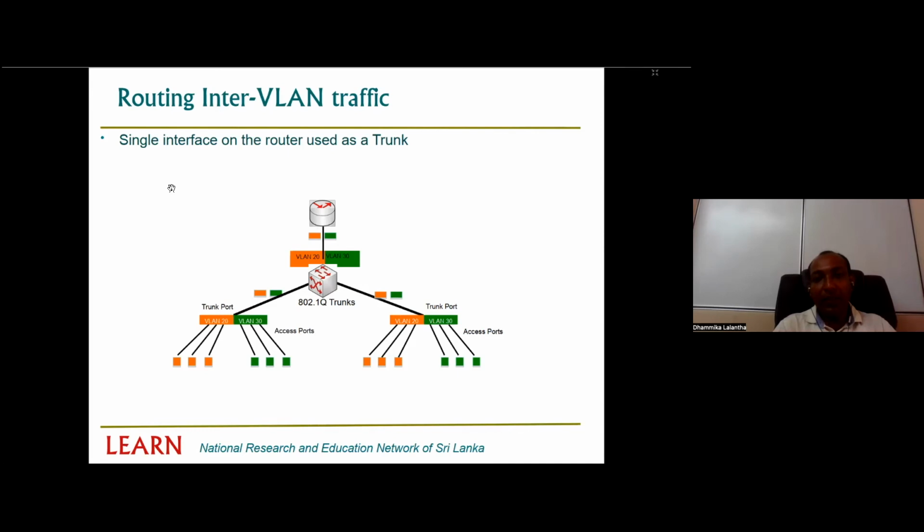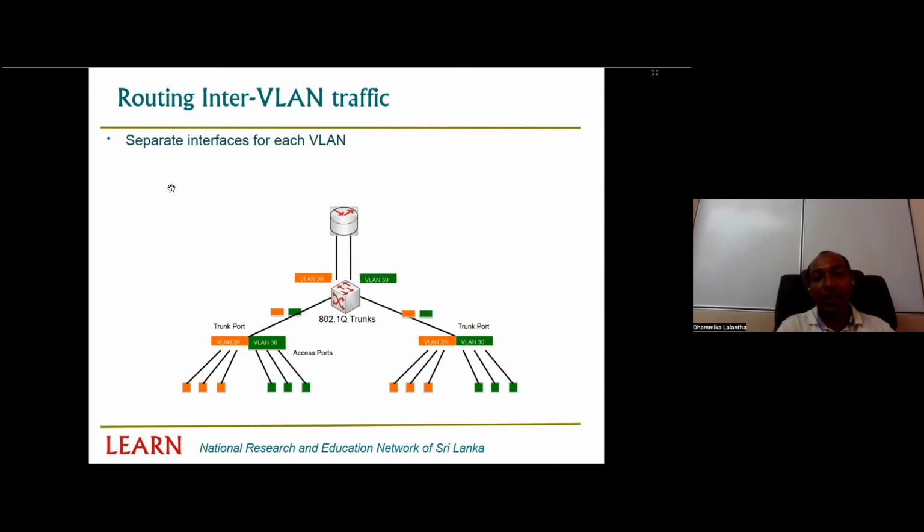The third setup for inter-VLAN traffic is this one. In this setup, between the router and the switch there is no VLAN trunking. VLAN trunking happens only from this switch to the middle switch and from the middle switch to this one. Those are the only VLAN trunks.